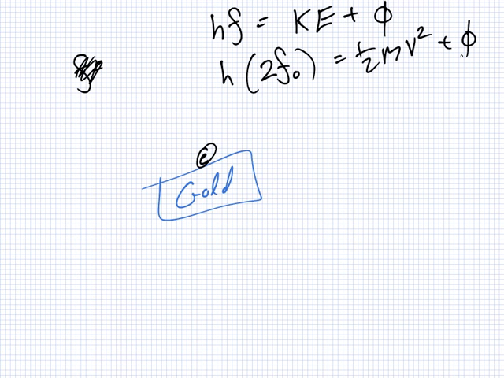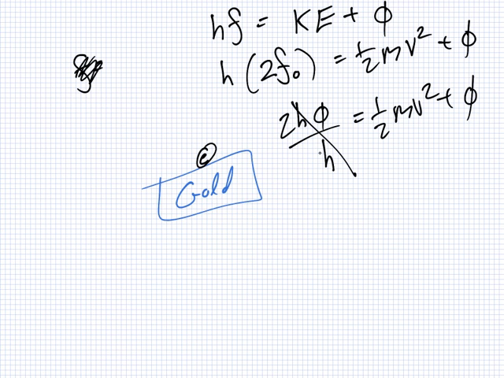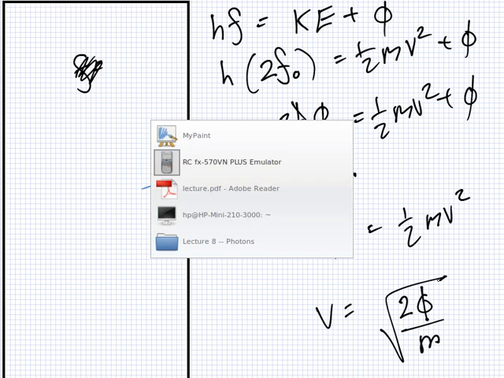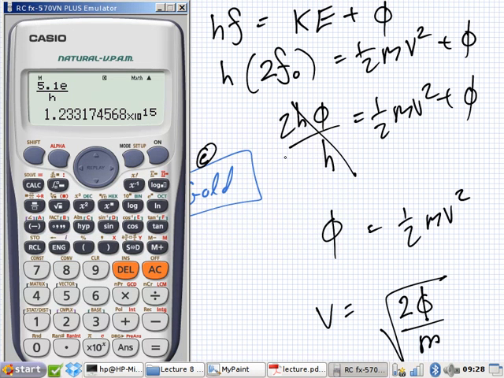And what's the formula for the threshold? It's work function over h. So I can take a little bit of a shortcut on the calculator because I can cancel these. I can take this over to the left, so I get one work function, and that's equal to a half mv squared. So the v in this example would be the square root of twice the work function divided by the mass. So actually, I don't even need this answer.